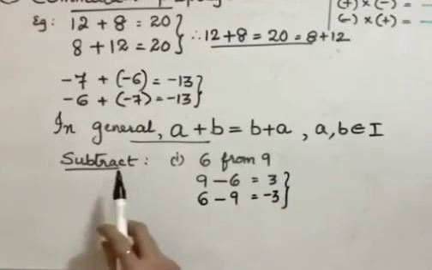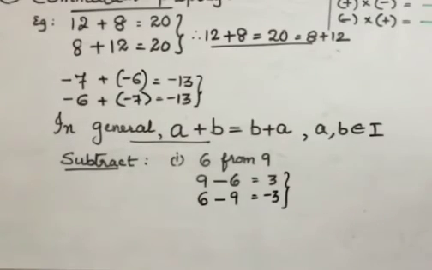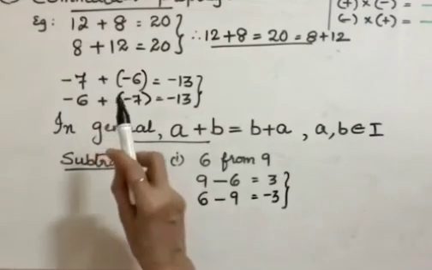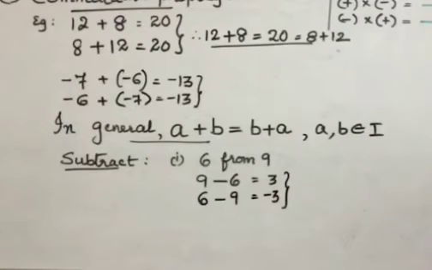So the commutative property does not hold good with respect to subtraction of integers, but it holds good with addition of integers. I hope, children, all of you have understood. I am going to give you a small exercise as homework. Please sit at home and do these exercises. When you are doing this work, try to recall the rules that we have just learned. I am sure you'll find the exercise very, very simple. Okay?